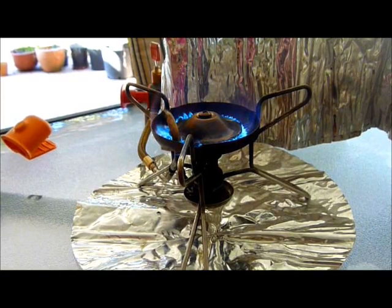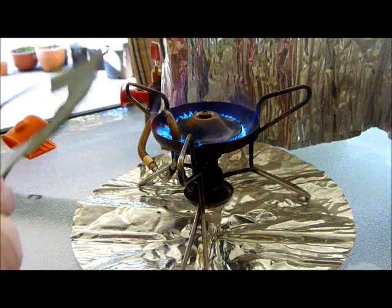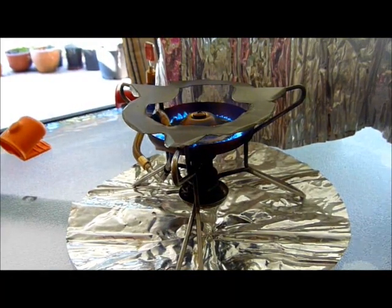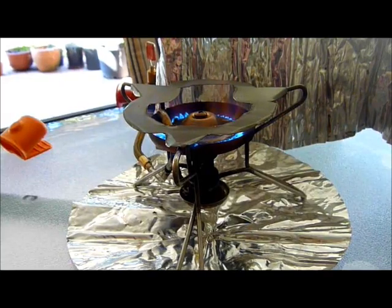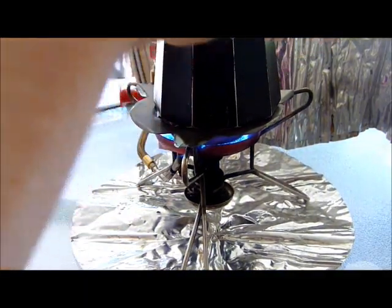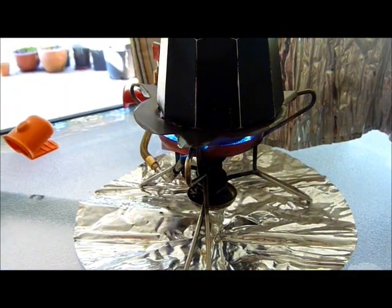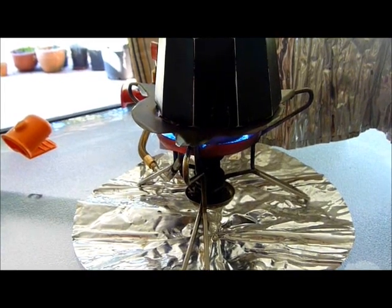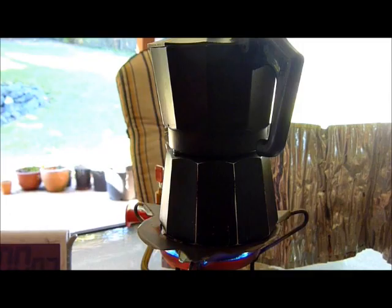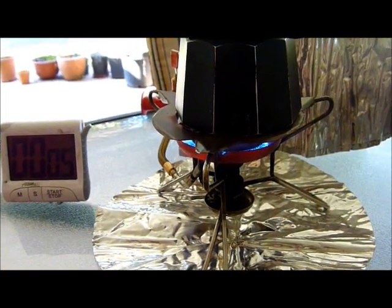So what we'll do is we'll just put this makeshift Espresso Star on top there. We'll put our stovetop espresso on top of that. And we'll let that cook up. See how long that takes. We've got the timer off to the side there, and we'll come back when that's about ready.